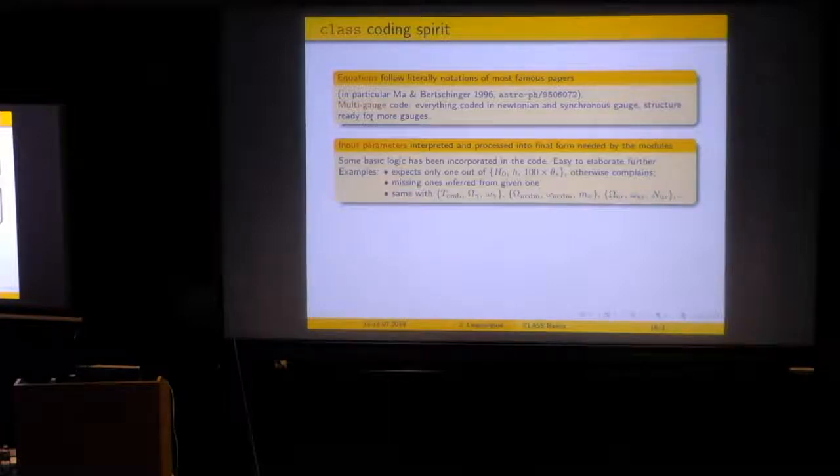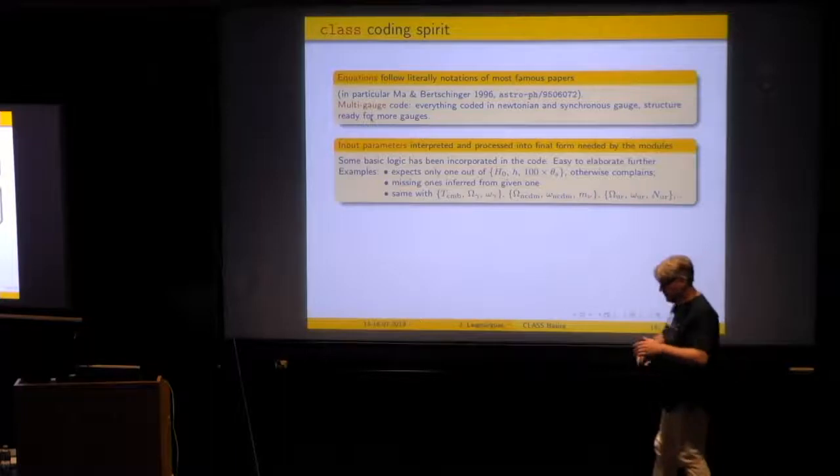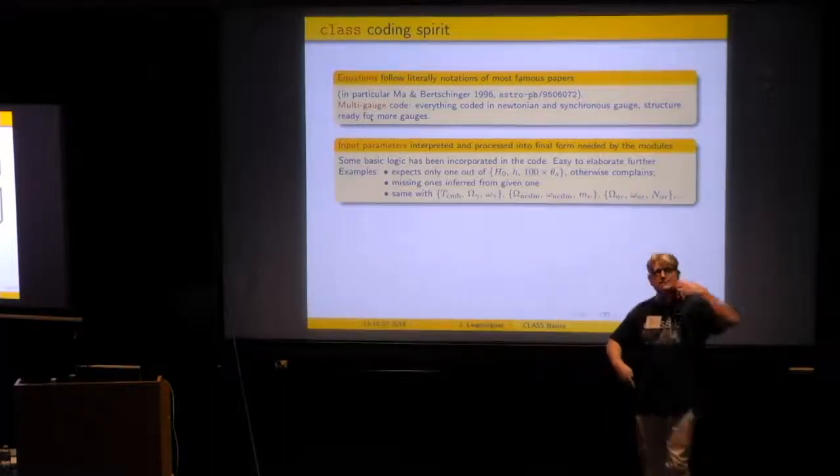You can have the big omega or small omega of ultra-relativistic species, or the parametrization in terms of an effective neutrino number. So N_UR is a contribution of ultra-relativistic species to N effective. And you can mix them. It's your choice. You can say, I will pick 100 theta_s and T_CMB and M_nu and big omega_nu. Okay, you can mix as you want. So this comes from a long input module, which has this layer of logic.